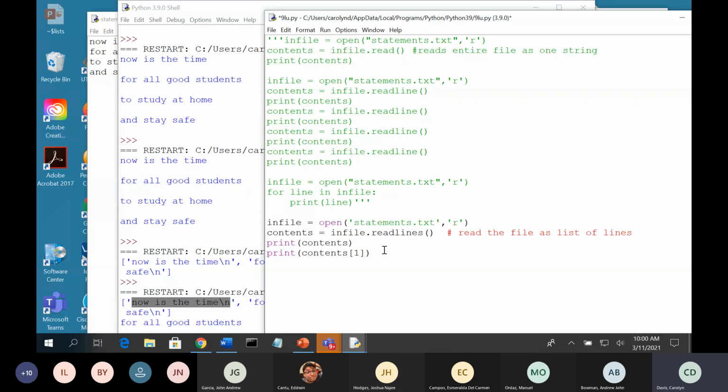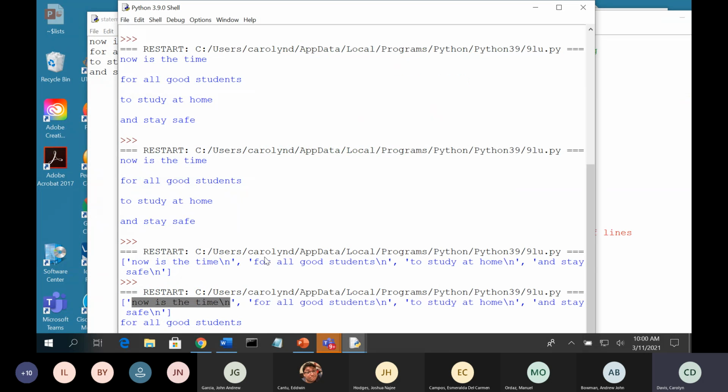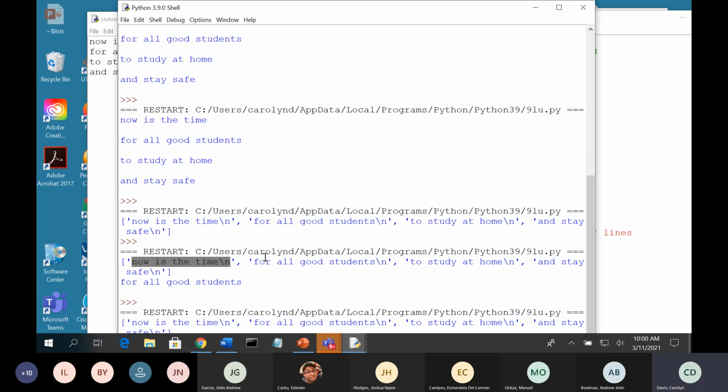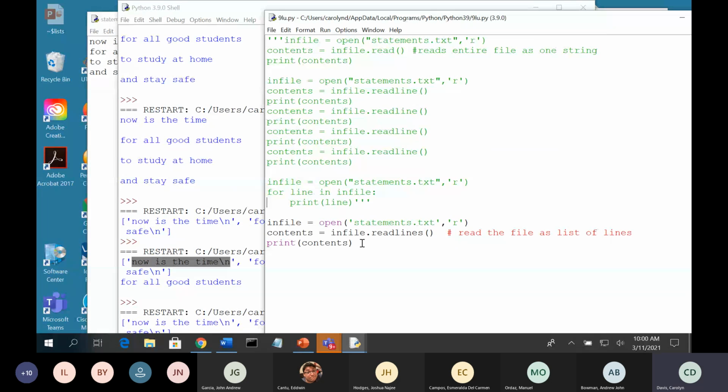Now, let's say that I was going to do this. And I wanted to go through and print those. Let's do it for contents. I mean, it's for line in contents. So for each thing in my list, I'm going to print it.